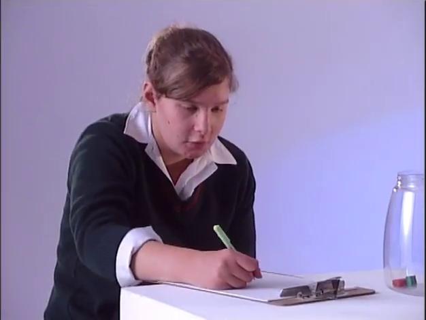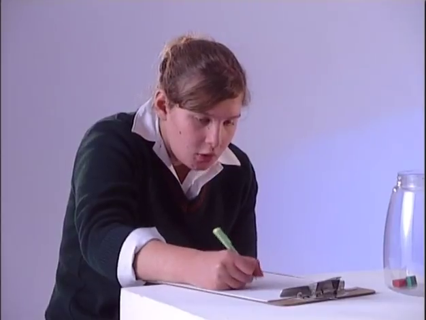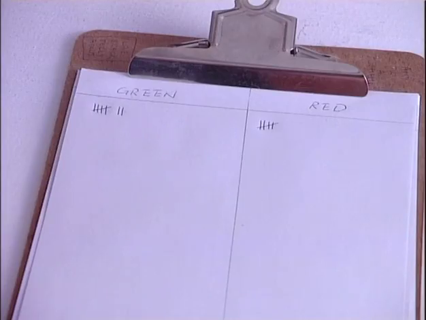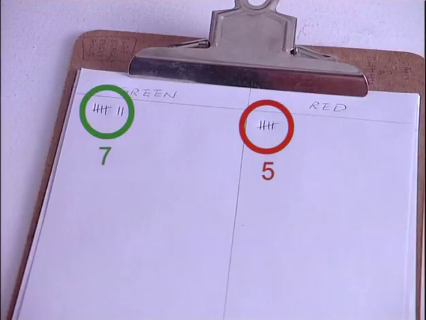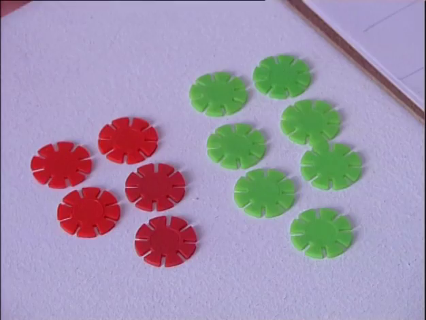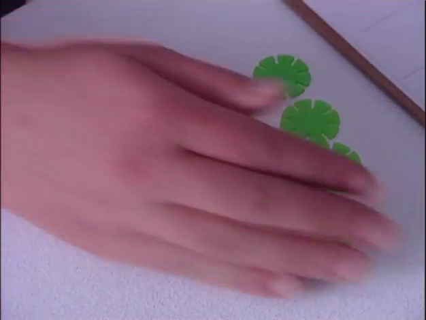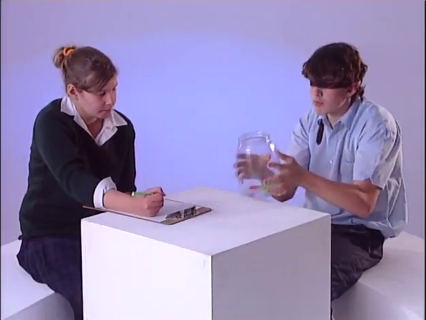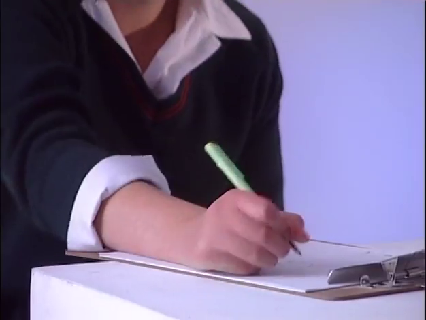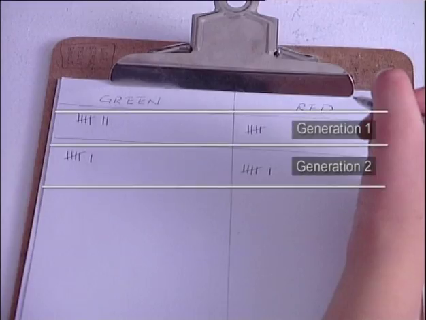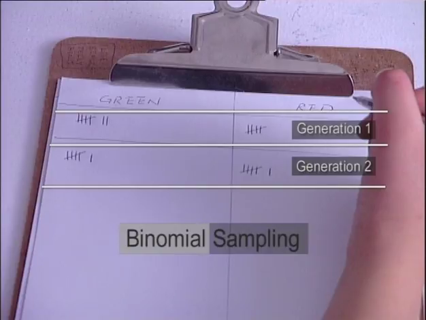After 6 lucky dips, we have our first generation. The ratio of these genes then defines the composition of genes for the next generation. In this generation, we found 5 red and 7 greens. So the next generation will consist of a pool of 5 red and 7 greens. By keeping track of how many genes there are in any generation, we can log the ratio of red genes and green genes from one generation to the next. This is called binomial sampling.